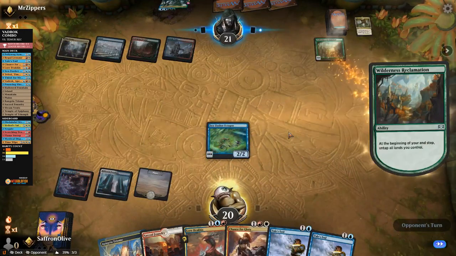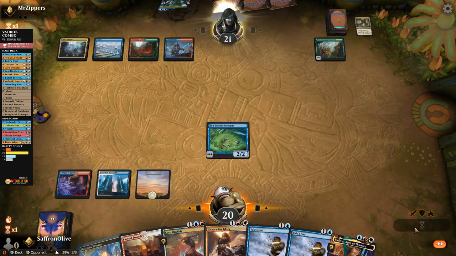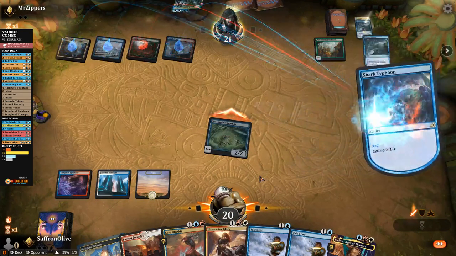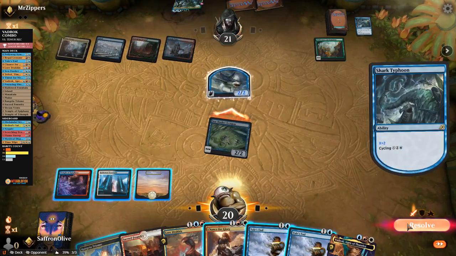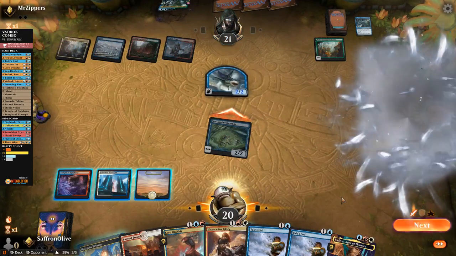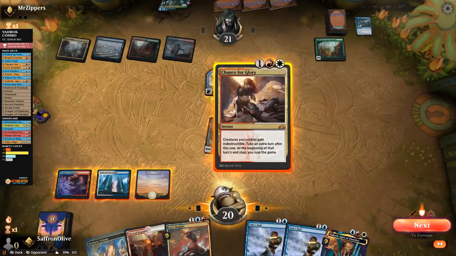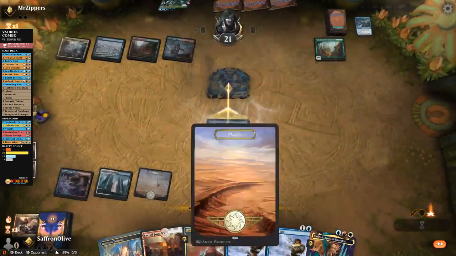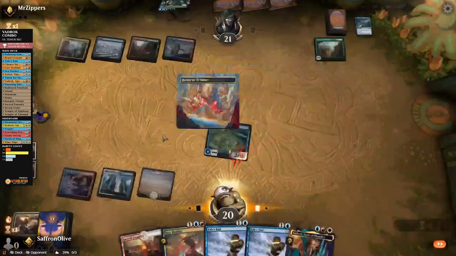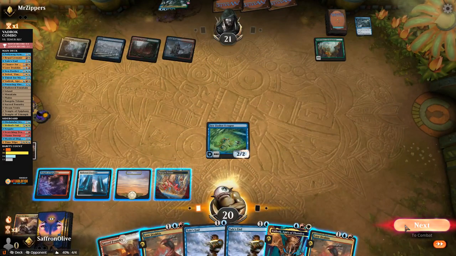We'll see. Opponent gets to untap their lands, which is bad. Go to combat. Attack. Ooh, okay. Opponent Shark Typhoons. This is actually mostly fine. So opponent is going to block, but then we are going to Chance for Glory. Indestructible, get an extra turn. Triome. Go to combat, attack.